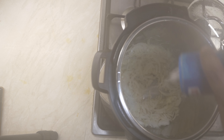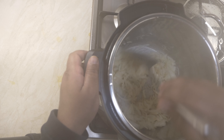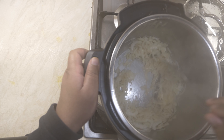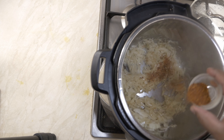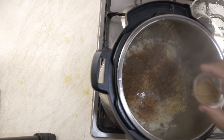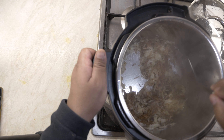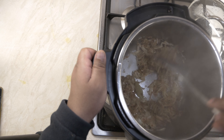Now we add the onion to the mix and sauté until golden brown. Halfway through the process, we add around a teaspoon of salt — this dehydrates the onion more quickly so it browns much sooner. To this, I'm adding a teaspoon of chili powder, a teaspoon of cumin powder, and a teaspoon of coriander powder. Those are the basic spices you need for poultry, lamb, or any type of meat. For this dish, I'm only using these.